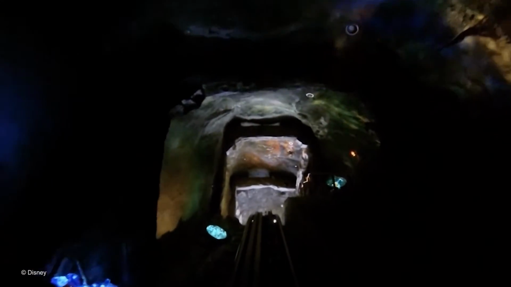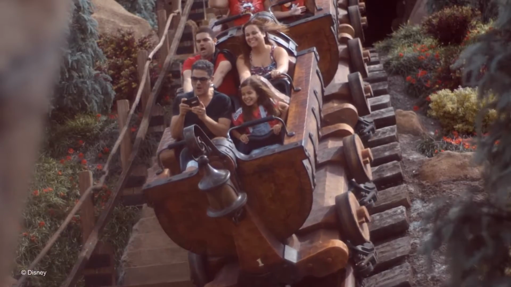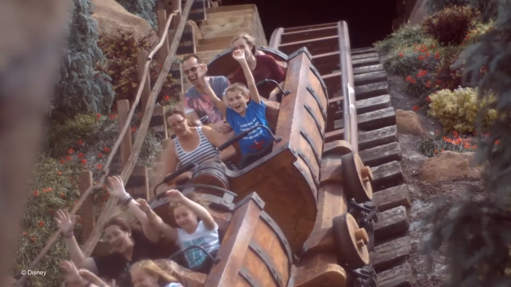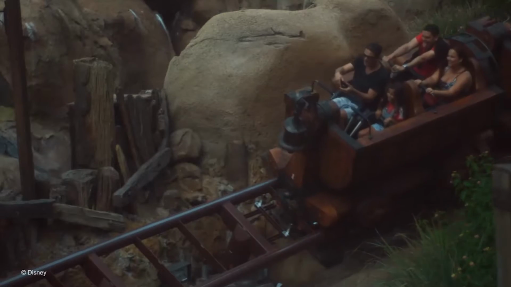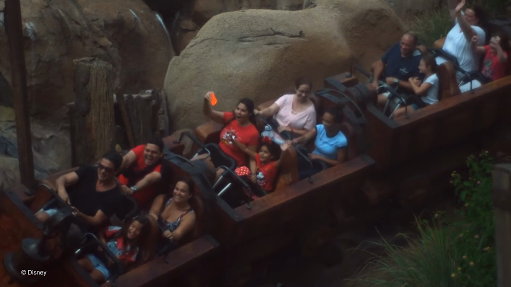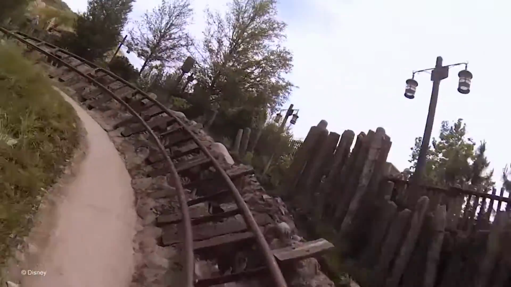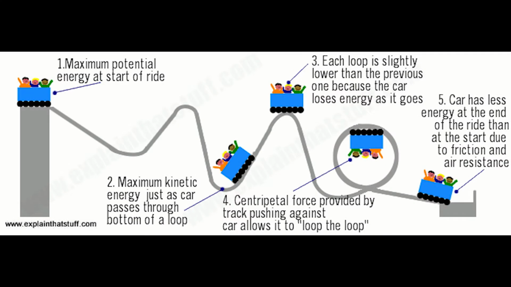As they accelerate, the potential energy turns into kinetic energy. Kinetic energy is energy things have because they are moving. The farther they go down the hill, the faster they go, and the more of the energy changed into kinetic energy. In theory, this process could go on forever and the ride would never end. But the energy the cars start off with is being used by friction when the wheels rub against the track. Air resistance takes more of the energy as well. The cars lose more and more of their original energy the longer the ride goes until it stops.